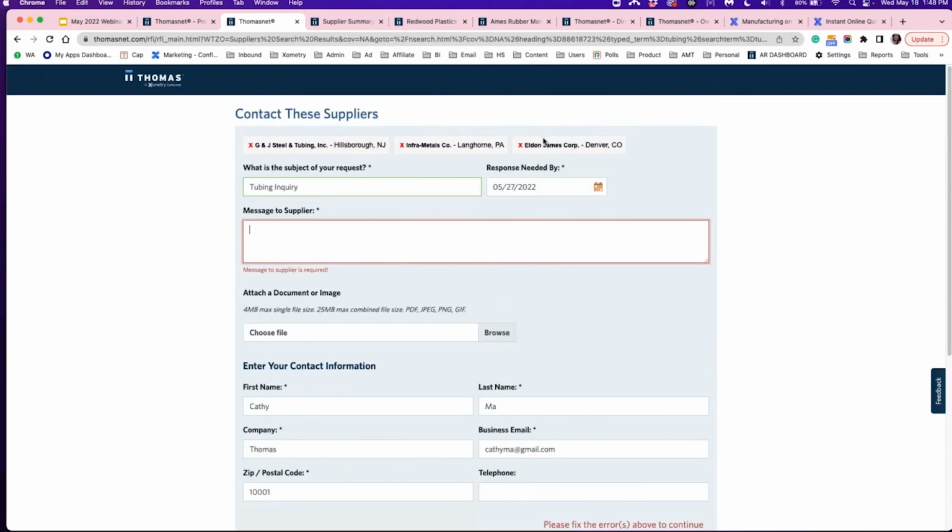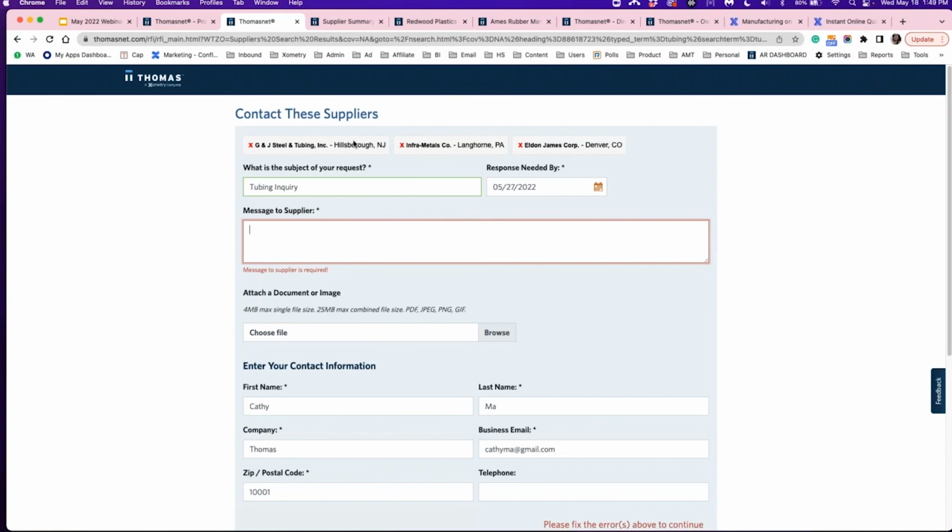quotes simultaneously. A quick note though, I do understand that everyone wants immediate responses because of just how it is in 2022. However, a lot of manufacturers are very busy right now, and a lot of them do not have a giant office of sales and marketing people picking up phone calls. We do encourage some of you, if you haven't heard back or if your request is urgent, apart from sending suppliers your quote, also make sure you call them up, because a lot of manufacturers we spoke with still prefer that human to human contact.